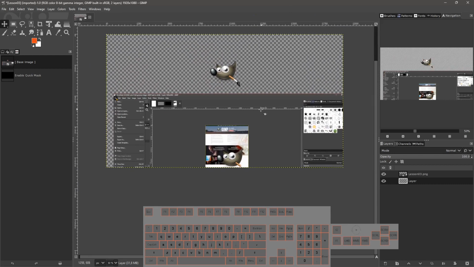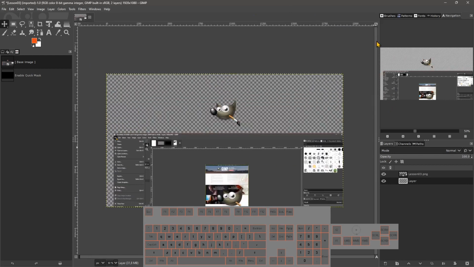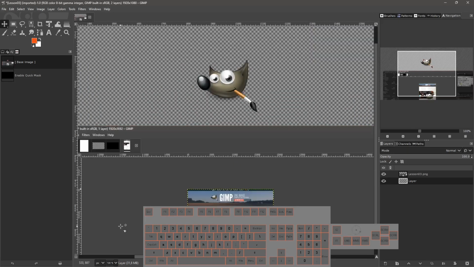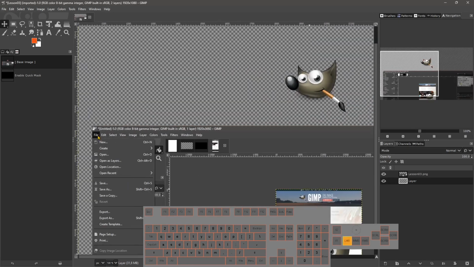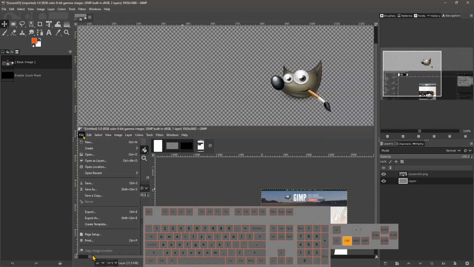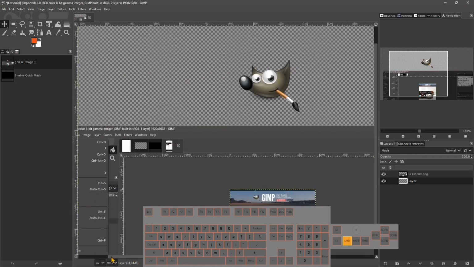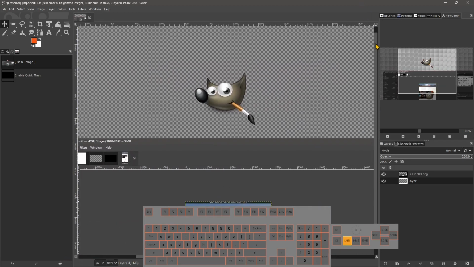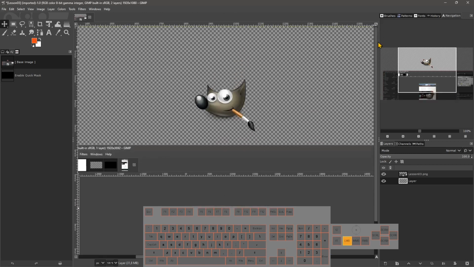Otherwise, we already know that we have these bars on the right and on the bottom that you can use to move. Let's bring everything to 100% so we can move. Down here, we have the bar, which is not entirely visible because I've placed the keyboard representation. And then here on the right, we have the other scroll bar.